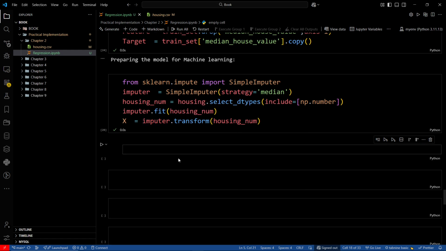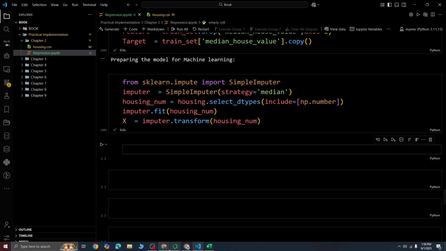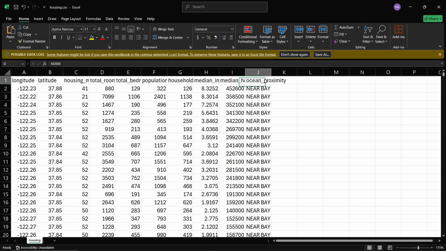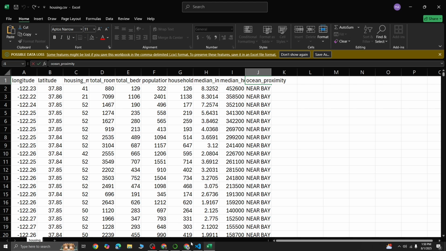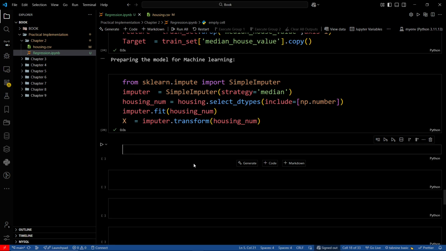Okay, now we have a non-numeric column in my dataset, as we all know, the ocean proximity. We have to handle it because machine learning does not support non-numeric values. There are many techniques. I want to use the one-hot encoder. Before using the one-hot encoder, I want to store it into a specific variable.